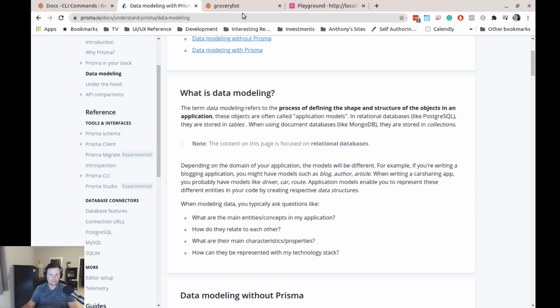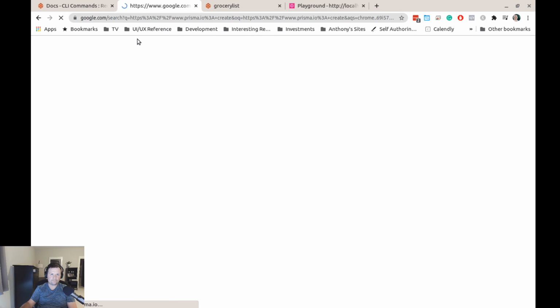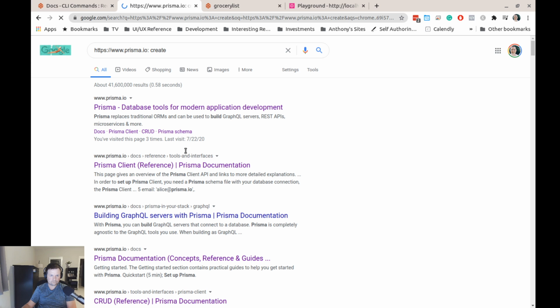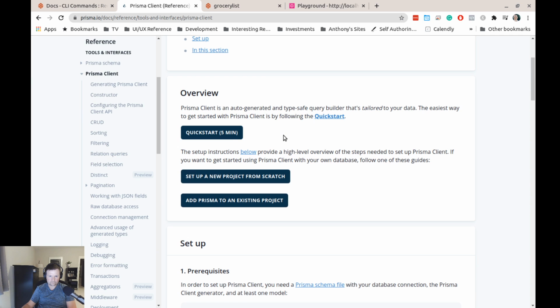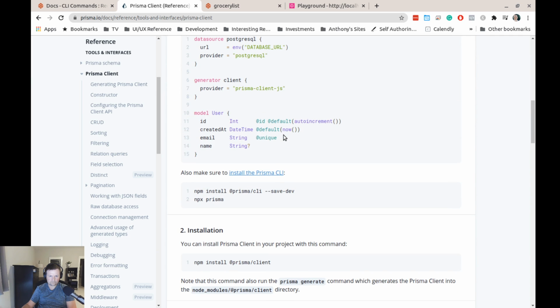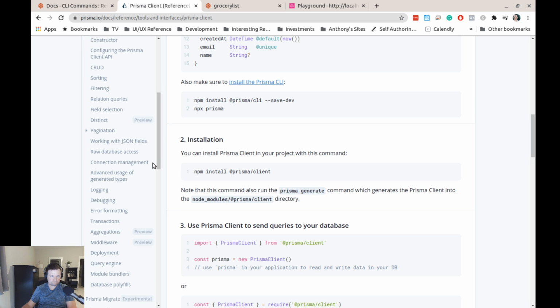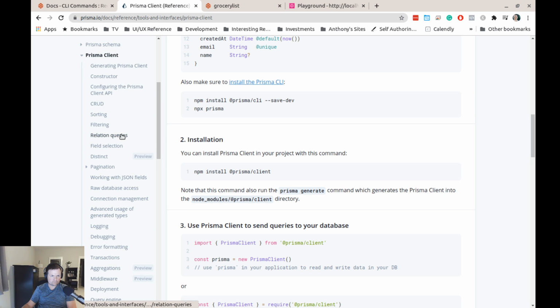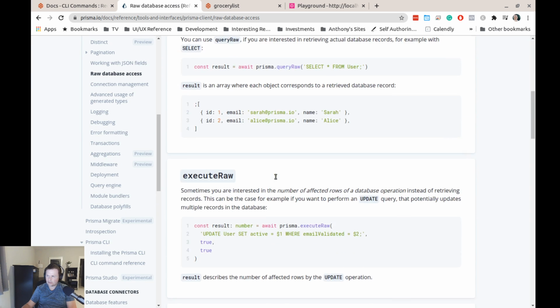So let's look at Prisma. Create. Already done all that. Is it in this raw database management? It's not a raw query.